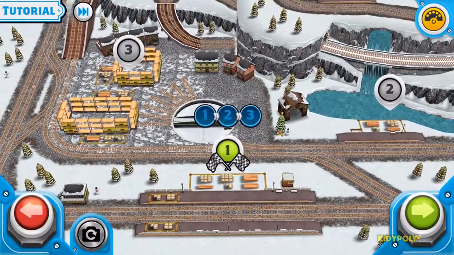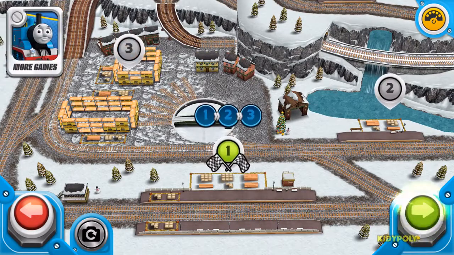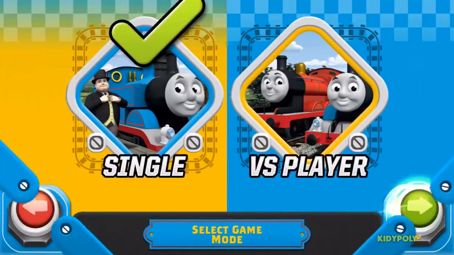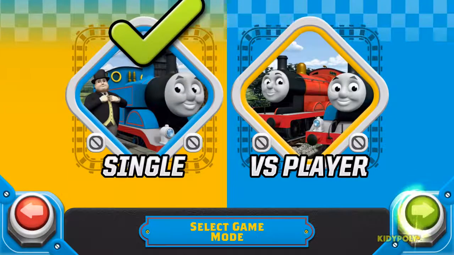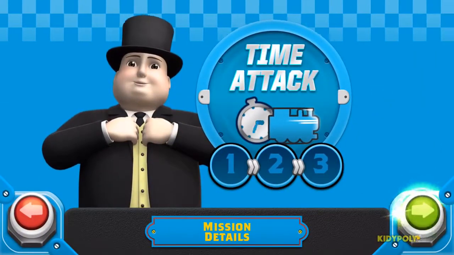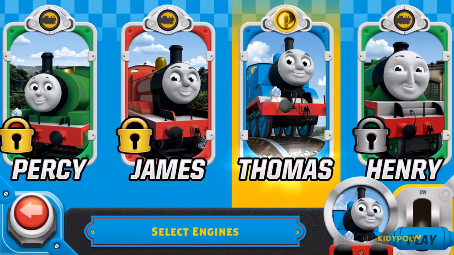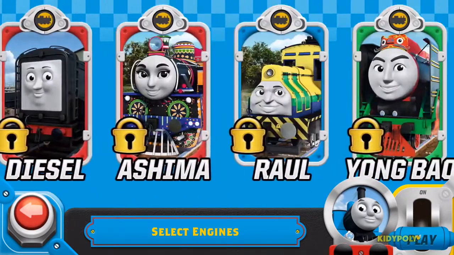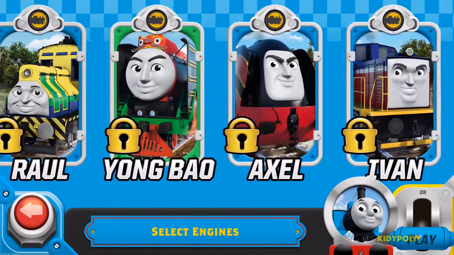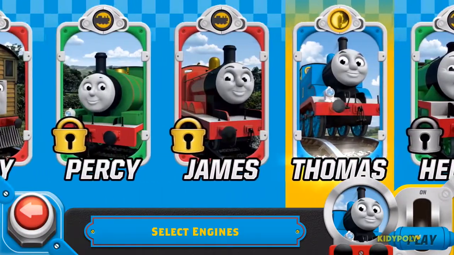Let's get this adventure started. Select mission to play with the engines or via single mode. Try to go as fast as you can. This is Thomas, the number one blue tank engine. He works on Sir Topham Hatt's railway. Sometimes he can be cheeky, but he tries to be a really useful engine.